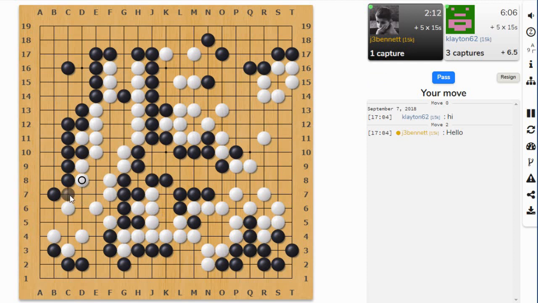And I can block here or here. I can extend here. He never blocked me from extending into the corner here. And let's connect here then. So I got this pretty big space and he got a narrow strip here. So I think that was pretty good for me.